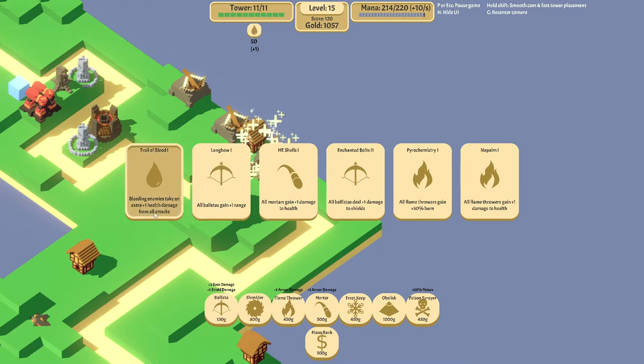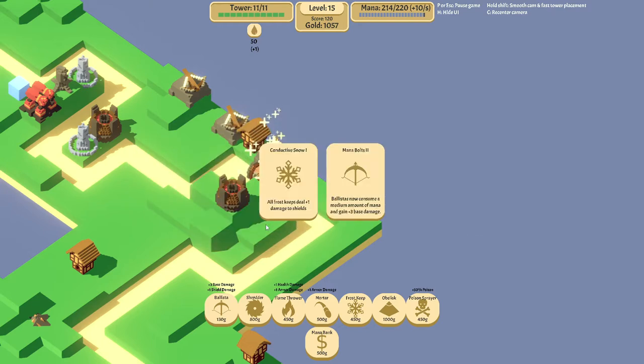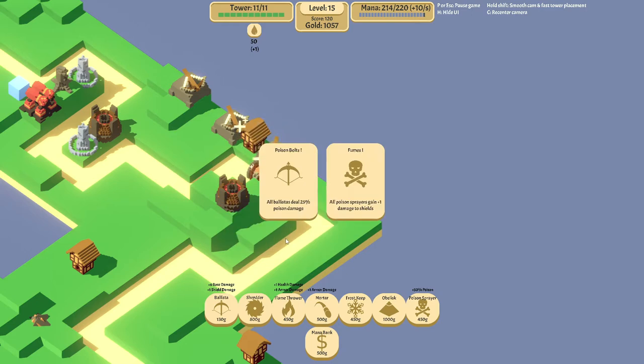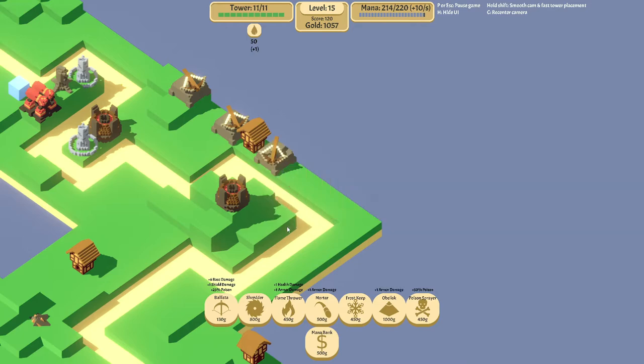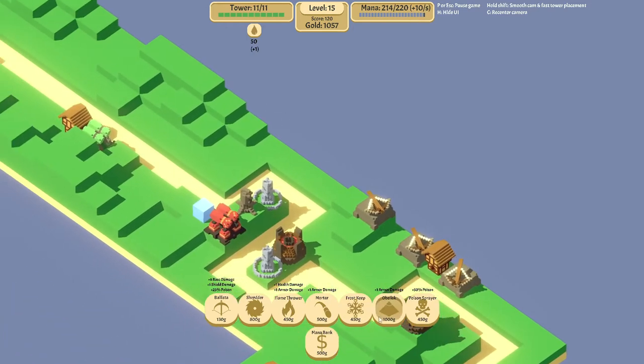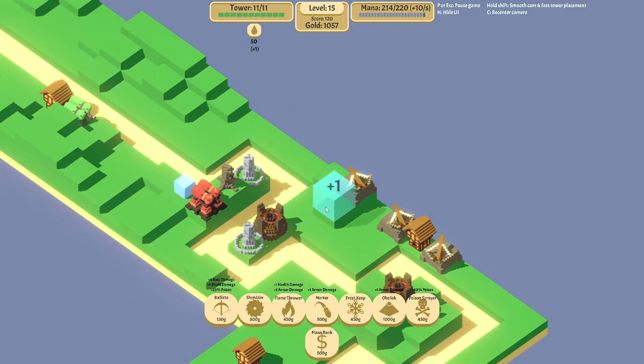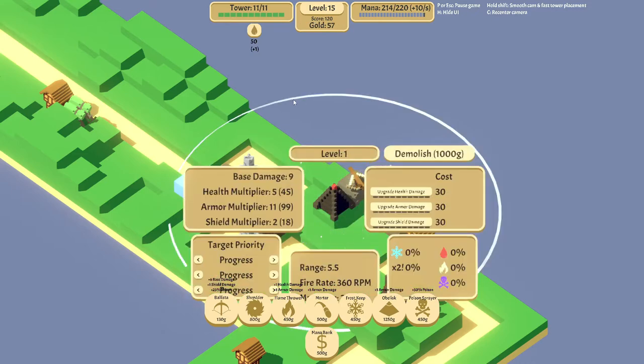Lead enemies take plus one health damage from all attacks. Flamethrowers do more burn. Flamethrowers do more damage to health. Open a treasure chest. Mana bolts too. Ballistas now consume a medium amount of mana to do more damage. Poison sprayers gain plus one damage to shields. All ballistas deal 25% poison damage. Yes. And I think I will do this one. Thermal detonation. The obelisk deals more damage to armor. And I will place down an obelisk here. I think right here is a pretty good spot.